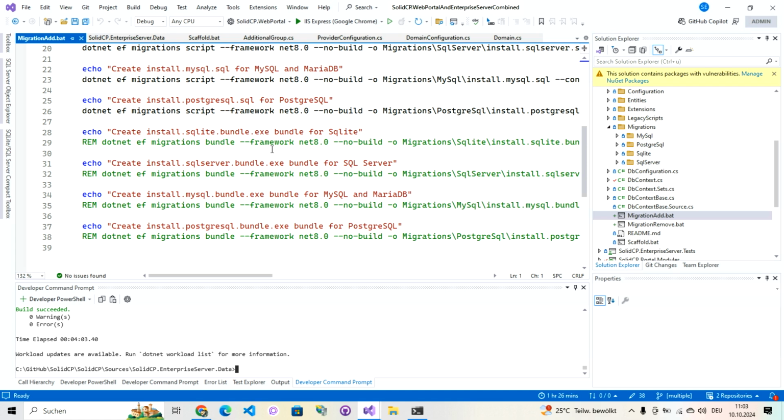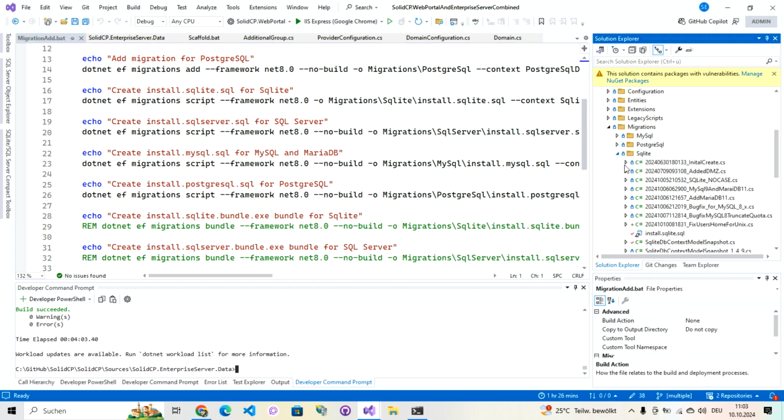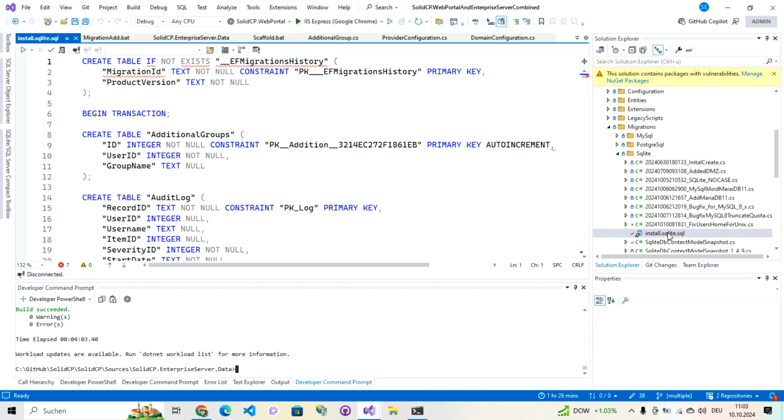migrate the databases. But this is a little bit of a problem, because SQLite is special in that the SQL code generated for SQLite is not idempotent. That means you cannot run it on an old version of the database, and it doesn't automatically update the database to the latest version.